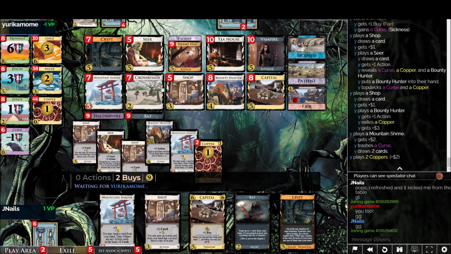So it looks like Yuri's going for the Seer Crossroads thing, which looks fine. I think it is a fine deck. I think it is inferior to Crypt Capital, but we will find out.